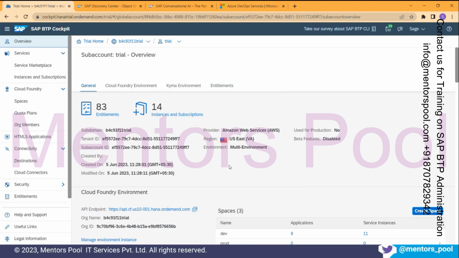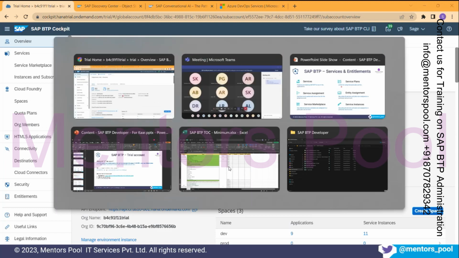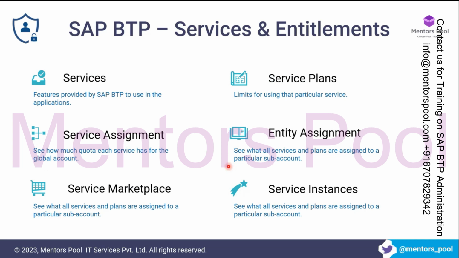All right, now coming back to this. There are services available. We saw on the Discovery Center website there are 95 services available to us on BTP, 60 on trial. Every service will have service plans available.